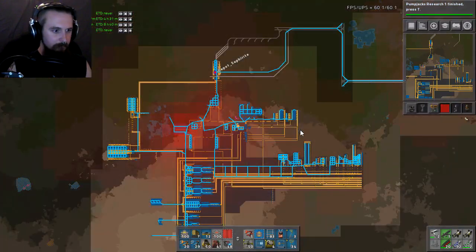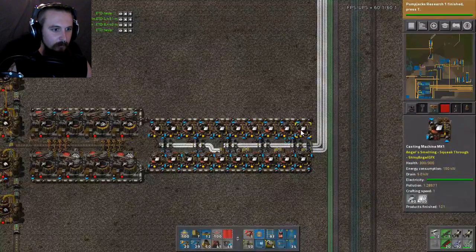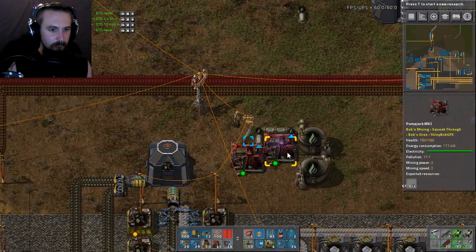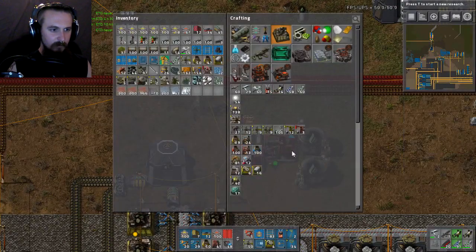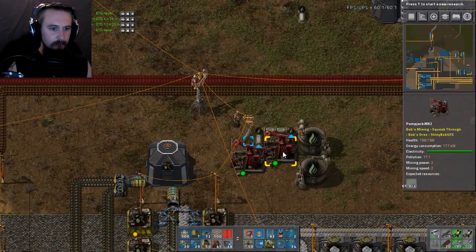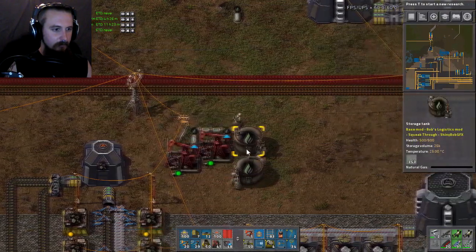So, what do I need? I need steel plate. Well, ain't that fine and dandy? Have I actually got some available? I do. That should do it. There we go. Now they work at double the speed, I think. Mining speed of 1, mining speed of 2. So they're going to pump this stuff out of the ground a hell of a lot quicker.